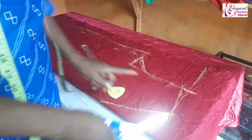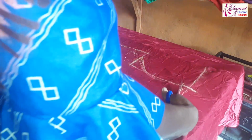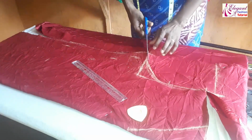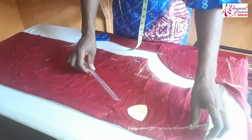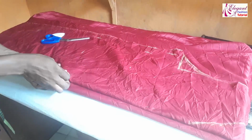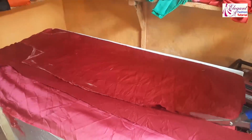Now I'm going to cut out all the part except the neckline because this is for the front. I will place it to cut out for the back. I went ahead to use my pin to hold it. So I'll go ahead and cut it out.